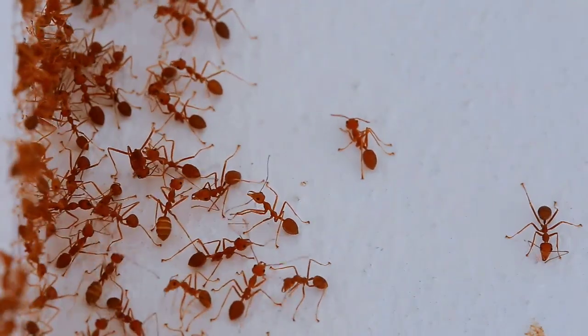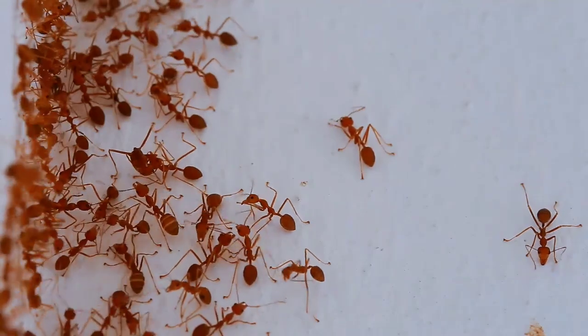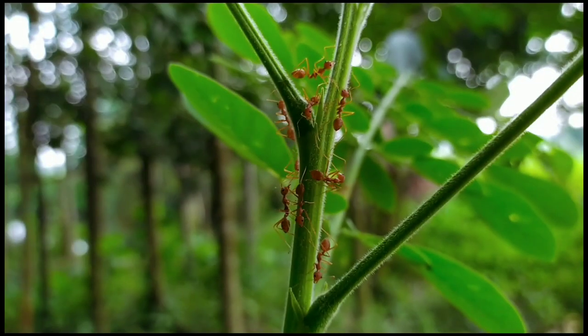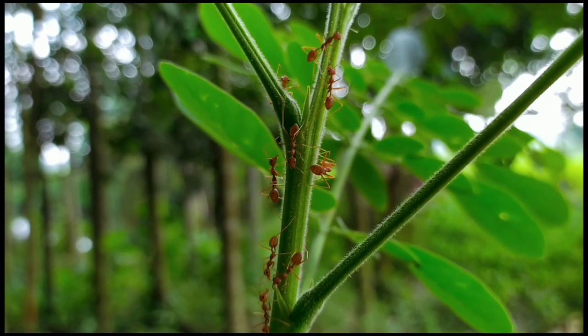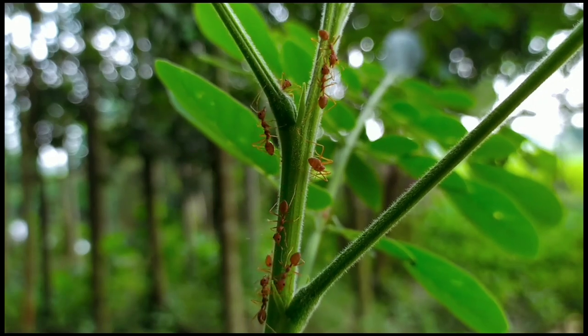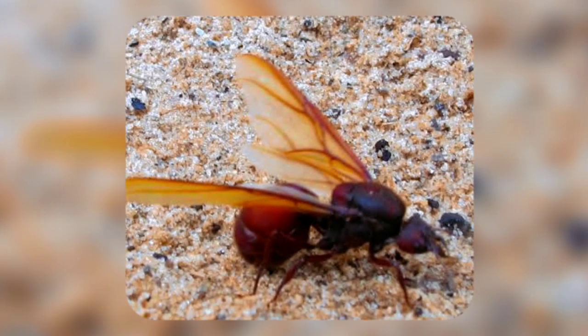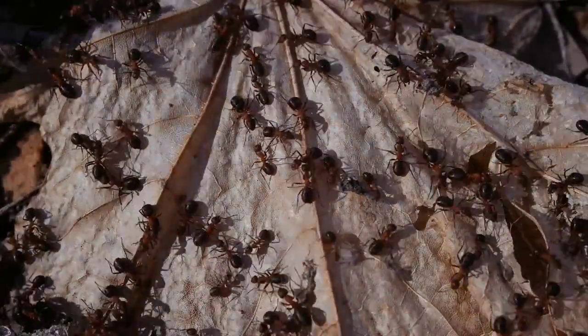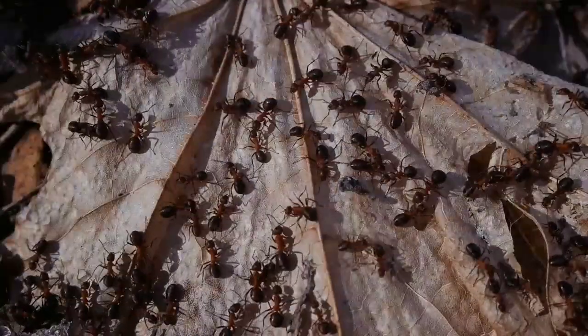These winged ants leave for nuptial flights, mate in midair, and fertilized females land to start new colonies. They dig chambers and produce the first batch of workers using their resources. This phase is crucial for the colony's survival, relying on the queen's efficient energy management. Once stable, the queen regulates the colony using pheromones, communicated through workers. This ensures coordinated actions such as new foraging paths, alarm signals, and reproductive states.